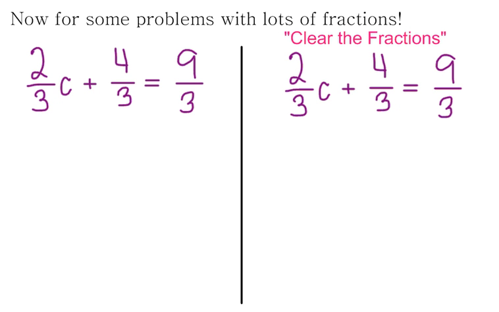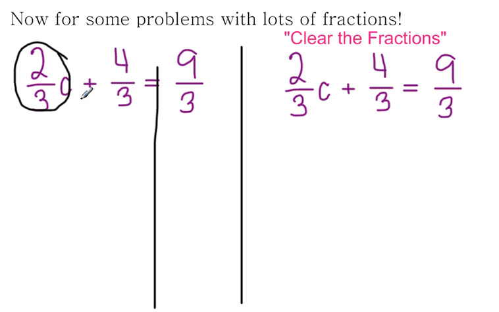Now here are a couple of problems that have lots of fractions, and you can see I have my page divided in 2, which means I'm going to be solving the same problem 2 different ways. You will choose whichever way makes more sense to you. Both methods work. So I'm going to start with this problem on the left the way that I always do, by putting in my balance line and by circling my variable c, which with its coefficient 2/3.